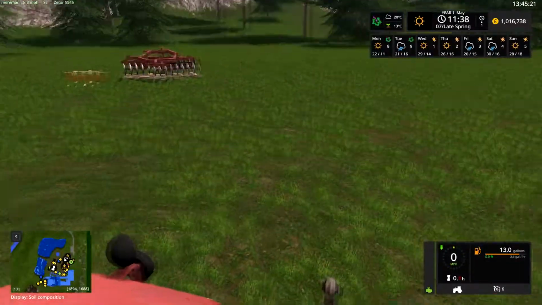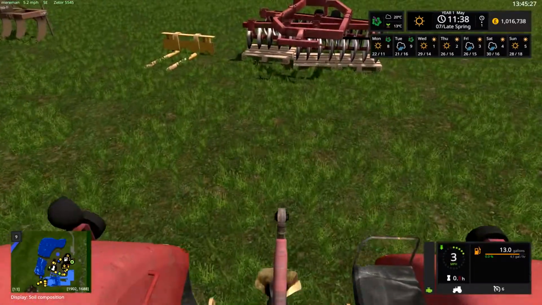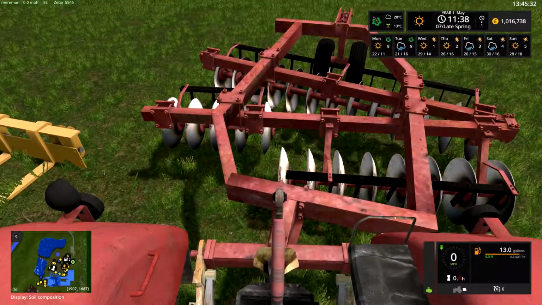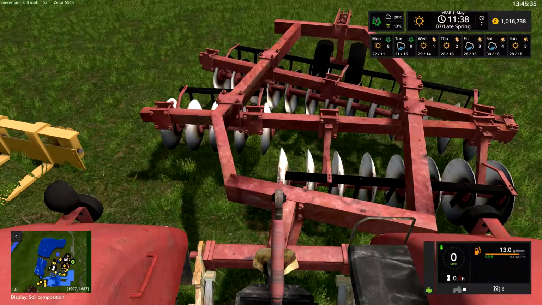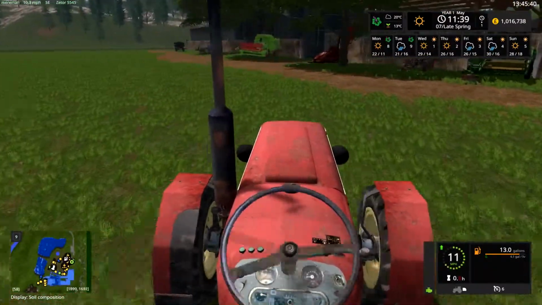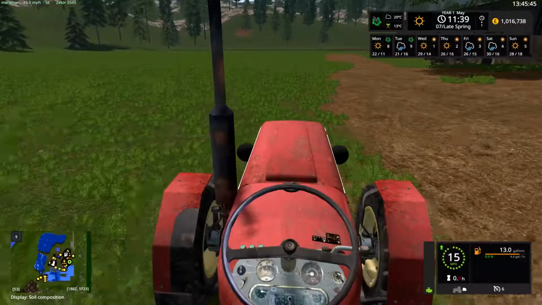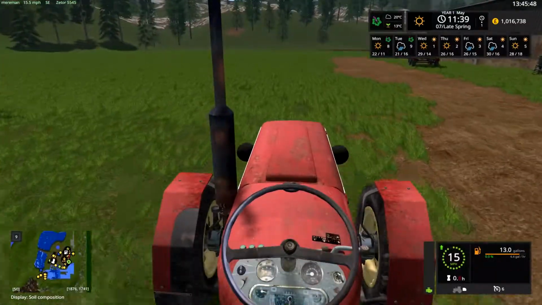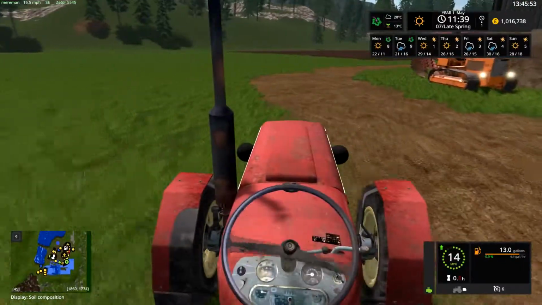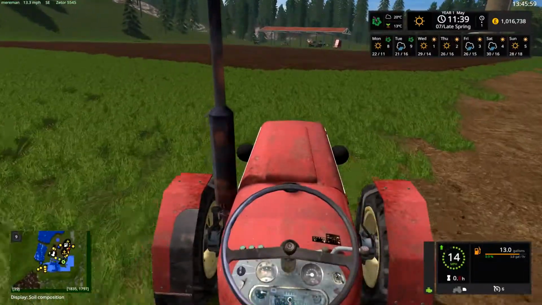Yeah, we're going to try the, not so much a cultivator, more a disc harrow this. See if it will work on here. Yep. Now the whole question is, I'm going to say this is about 2 brake horsepower low, but of course we're taking what the modders say has been correct. Doesn't like going too quick though, not towing stuff. Right, let's see what we can do here.